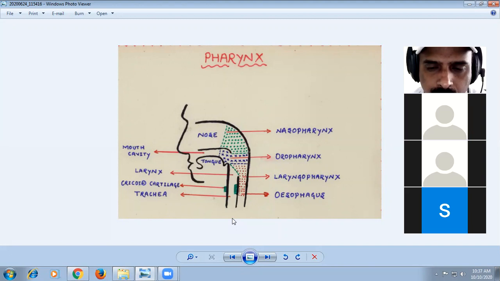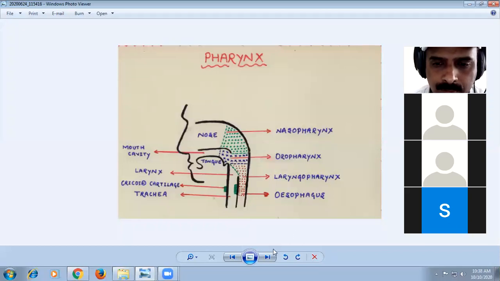Then there is difficulty in swallowing, as the pharynx is a wide muscular tube, and the esophagus is a narrow muscular tube. You have to remember dysphagia. Dyspnea relates to breathlessness, that is difficulty in breathing, and dysphagia is difficulty in swallowing. So all these you have to write in the clinical anatomy of the pharynx. Just remember all these parts of the pharynx.